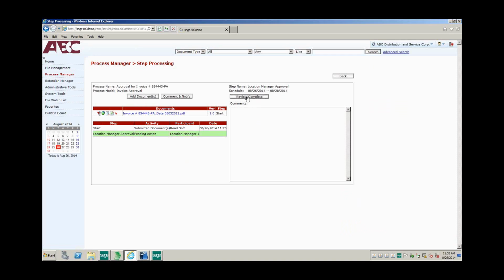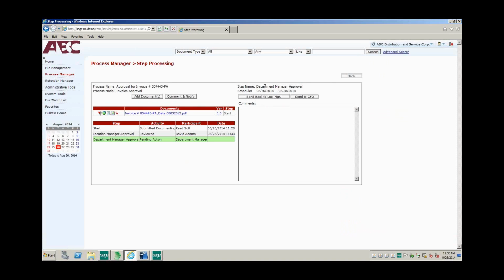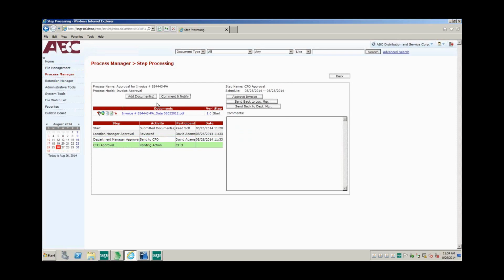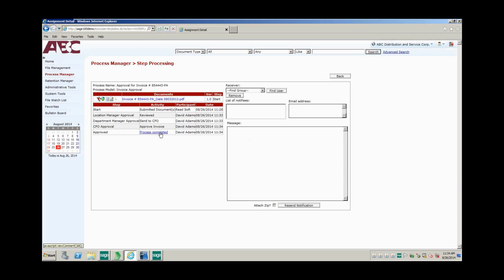So I'm okay. I'm going to hit Review Complete, and then what it does now, it goes to another step in this workflow, and this one's called Department Manager Approval. So that person can do everything that I did. Maybe they're going to code it. Maybe they're going to make comments or add documents or sign it. If they have a question, they might want to send it back to the location manager with a comment. Or if they're okay with it, they're going to forward it on to the last step in the workflow, which is to the CFO. That person can do everything that the prior people had done, and if they're good with it, they'll approve it, and this particular workflow is done. So pretty simple workflow. It had 3 steps, and it's completed.